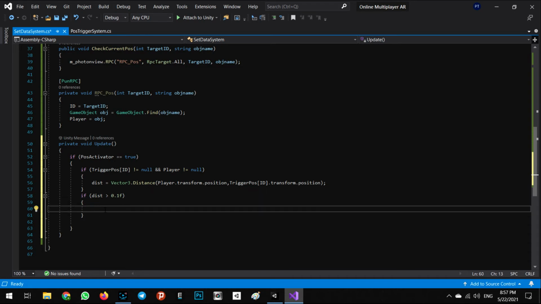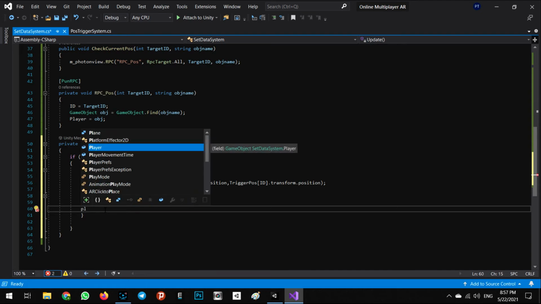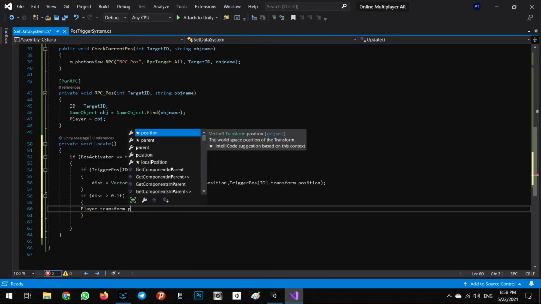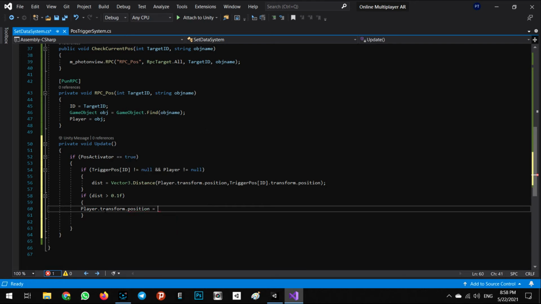So try to lerp and smoothly move the player to that target trigger pose. Player dot transform dot position equal Vector3 dot Lerp.